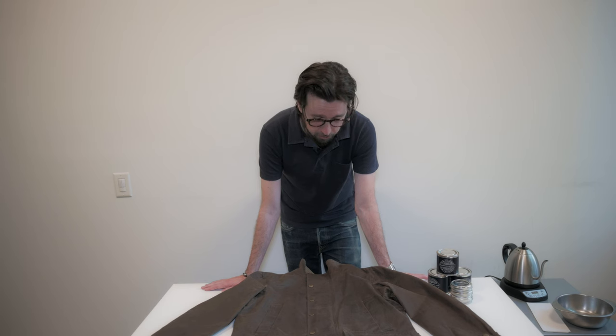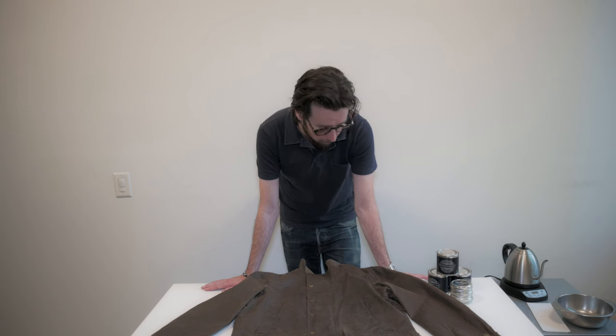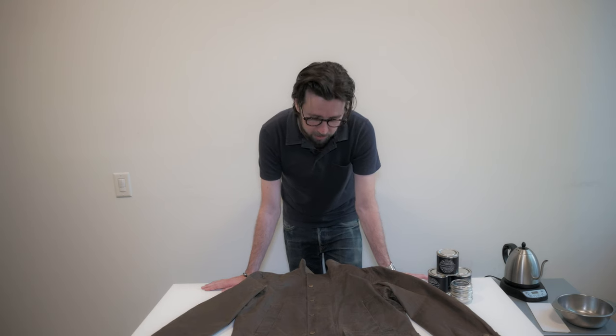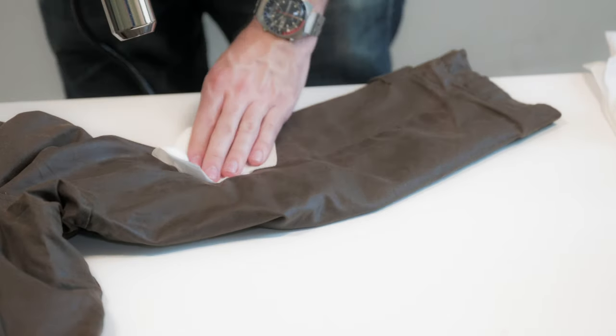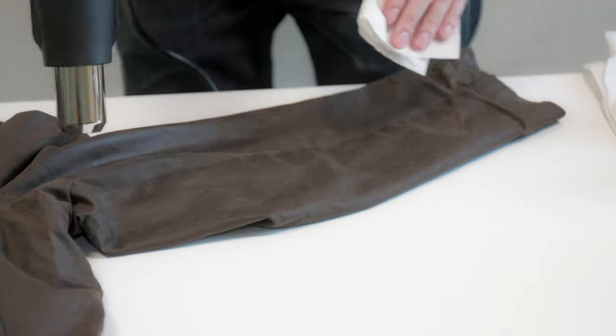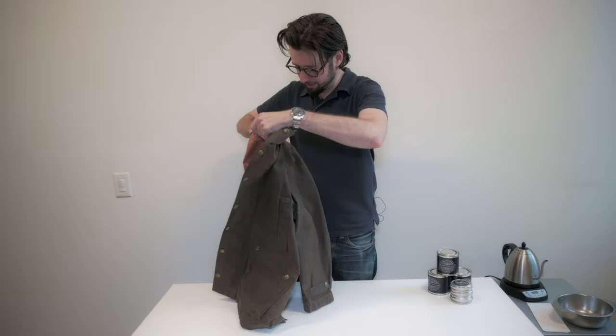I suppose you could do this with a really strong hairdryer. I think it would be a little irritating and probably a little more difficult. So if it's in the budget, get the heat gun, do it that way, set yourself aside a few hours to just hang out and go through it. It's a pretty satisfying process, I gotta be honest. I'm pretty happy with how this came out. Take a look-see here.